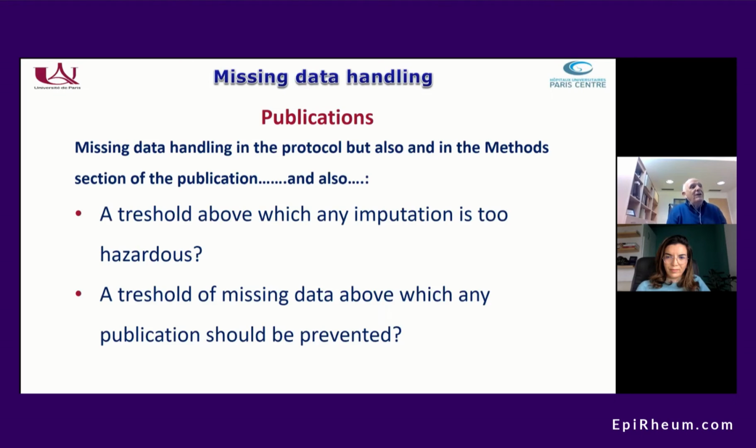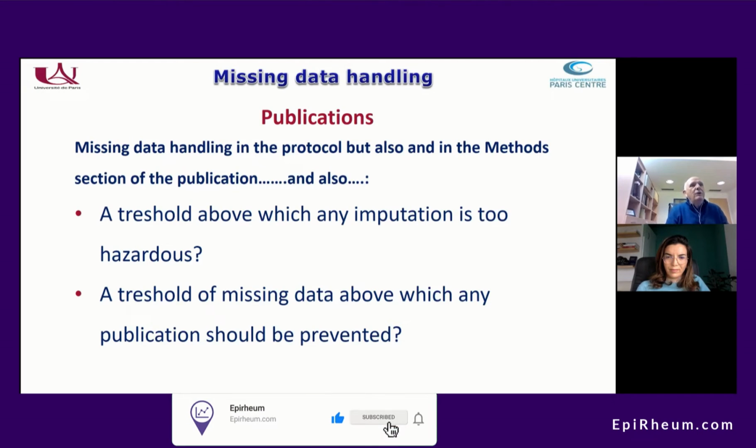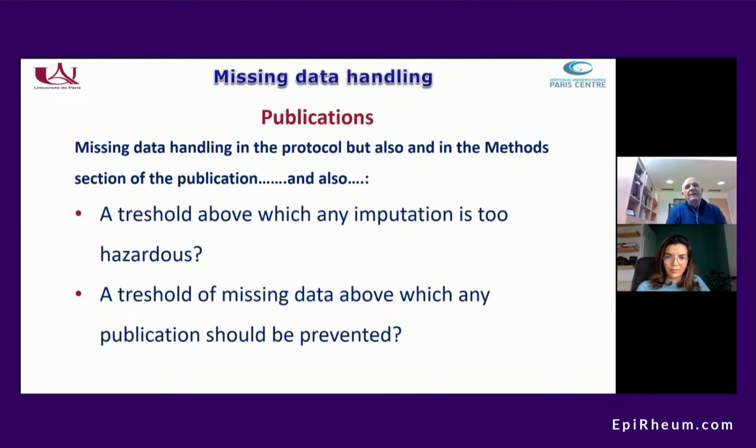Concerning the publications, I am reviewing a lot of articles, and I am afraid that there is something which is missing. Usually, in particular for the clinical trials, the longitudinal studies, the cohorts, the registries, I know what the reality is. So usually I am asking the submitting person to add a section in the statistical analysis: missing data handling. What was their method in order to handle this missing data? And then I am writing here, is there a threshold above which any imputation is too hazardous? My personal interpretation is 20%.